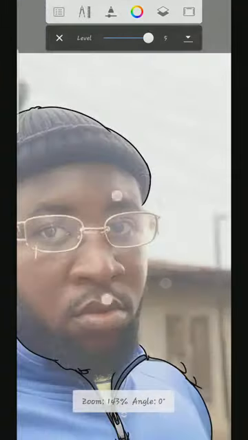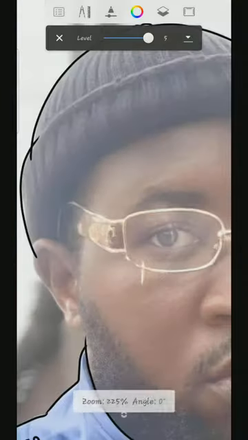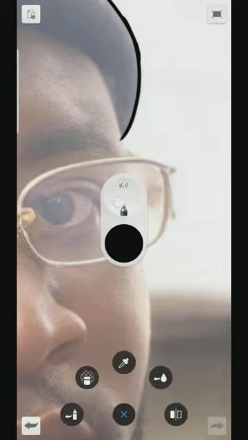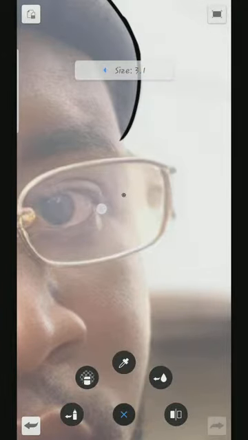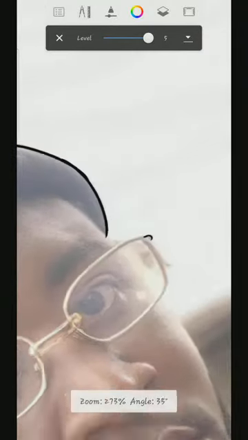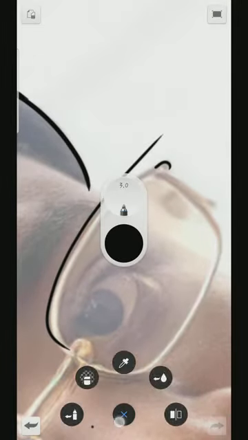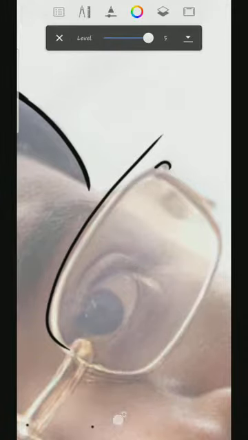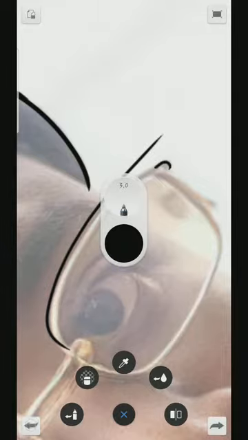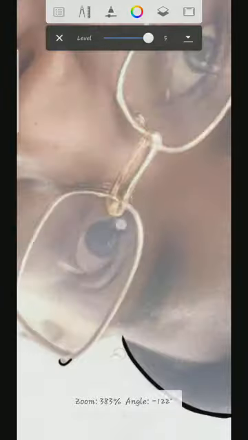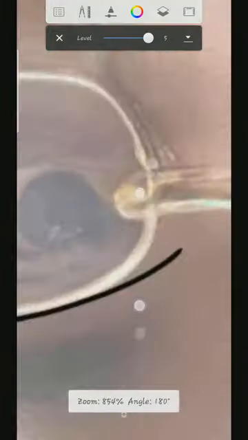I'm going to reduce the weight. Then I'll use this same one. Okay, I have to reduce the size again to 3.0. Okay, that's fine. So I'm going to start with the specs. Once you make any mistake, use this, then click here, then click this side. It erases that part if you don't want to use the eraser. So let's do this one.